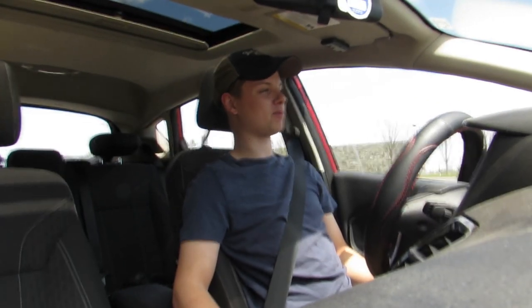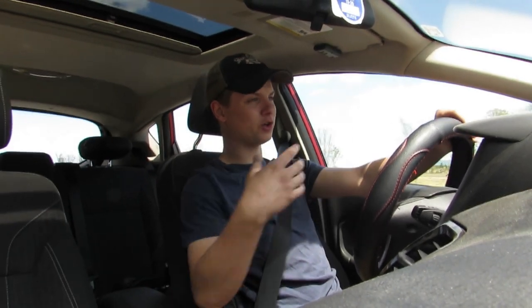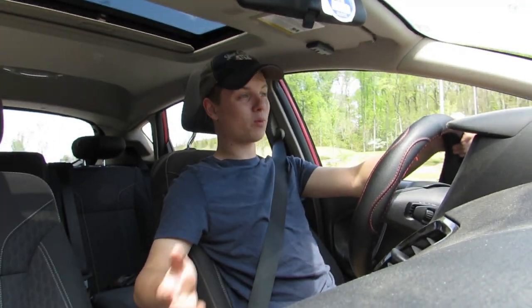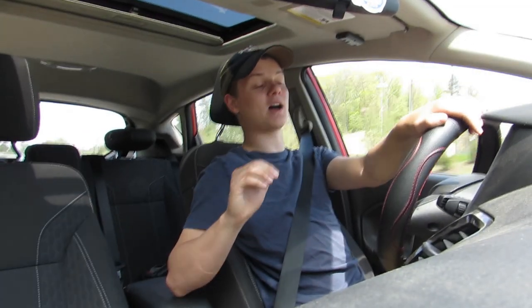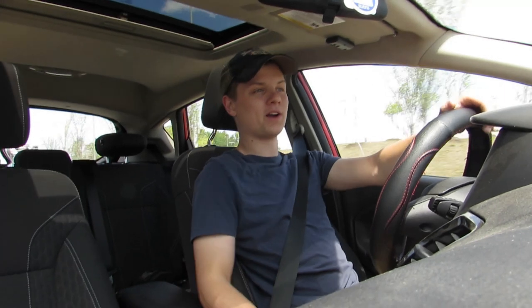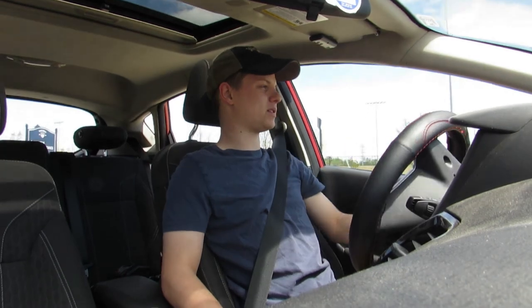All I've done in the meantime is the washers-between-gaskets trick. I started with three washers and it was so loud inside the car you couldn't hold a conversation or hear music at full blast. I went down to two washers — a little better, you could start hearing the music but could barely hold a conversation. Now I'm down to one washer and it's perfect. The car sounds angry but it's not overpowering to the interior or exterior. Depending on idle temperature, there is some heat shield rattle, but once it heats up it's all taken care of.